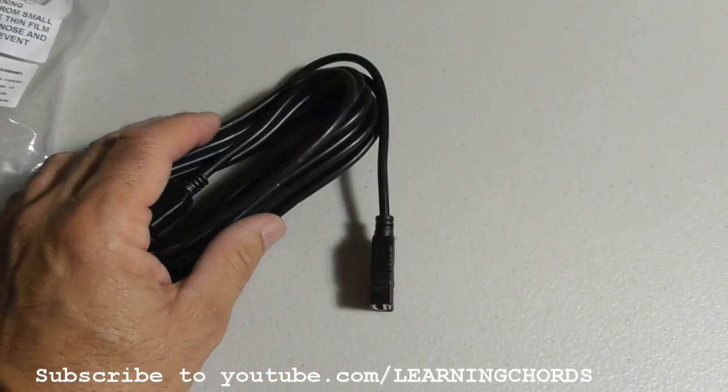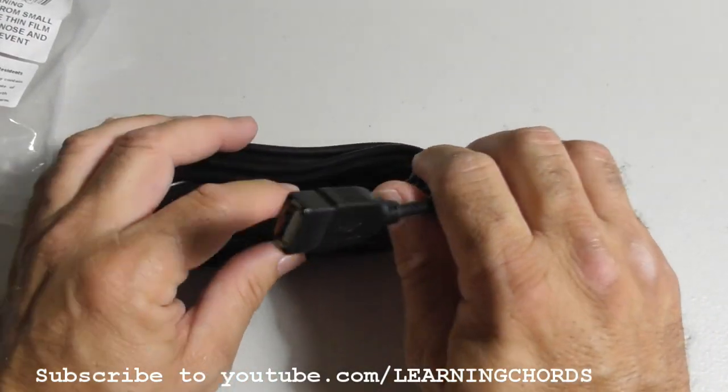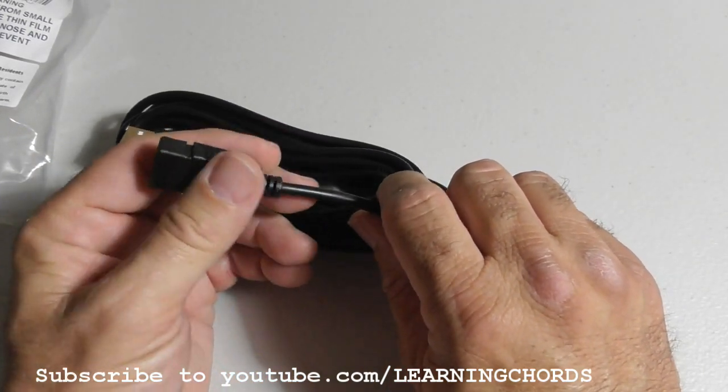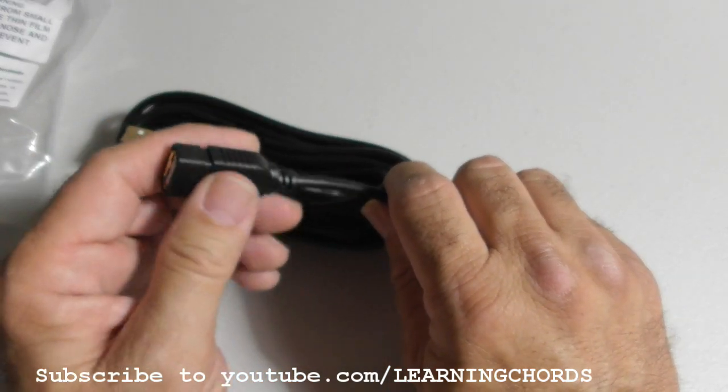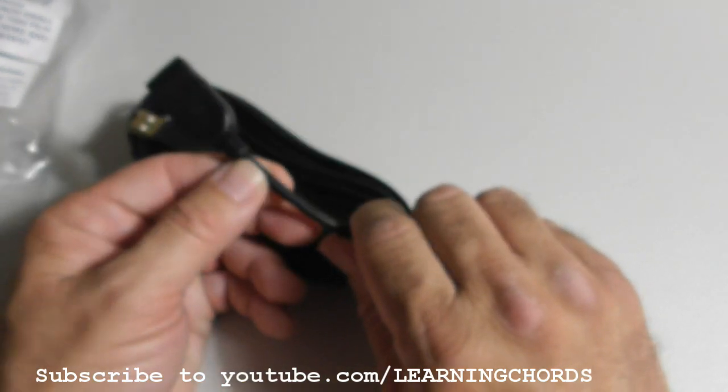Yeah, this is a really good product to buy. I like this. I will admit I've got some other brands and they're not like this. This has got a really nice molded connector over here, and it's got a little bit of strain relief over there.